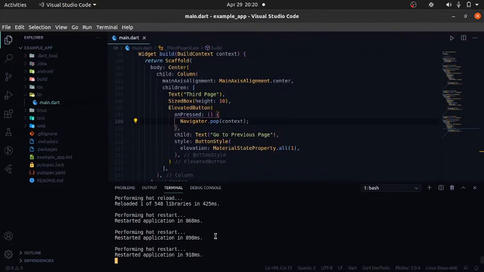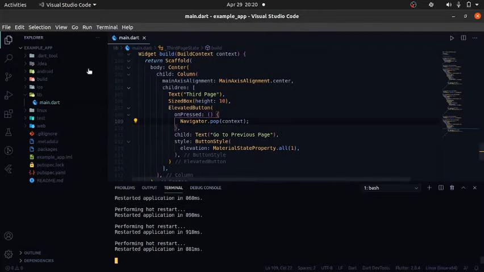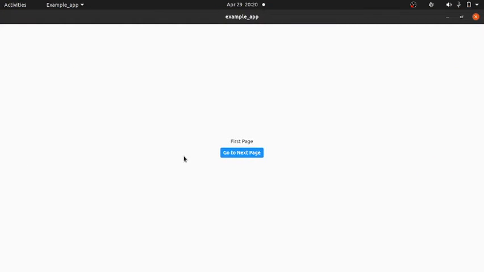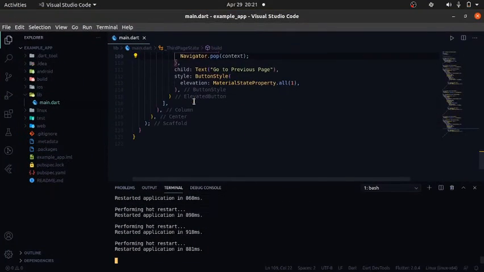And I'm going to demo this just now, so I'm going to hot restart this app. To hot restart, you use Shift R on your keyboard. So we can go to the next page, which is the second page, go to the next page, which is the third page, and when we pop, we go back to the first page, which is the only page that pushed its own layout on top of the stack of layouts. The third page could only pop back to the first page because that's the only page that was pushed on top of it.